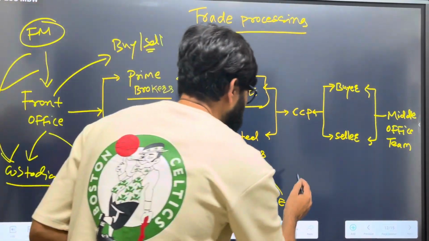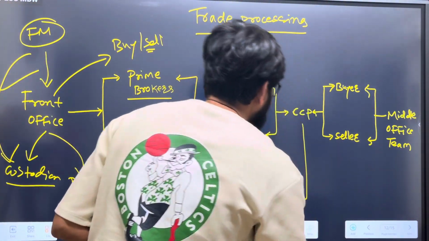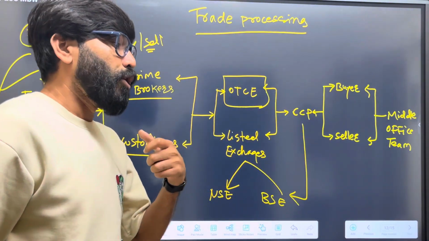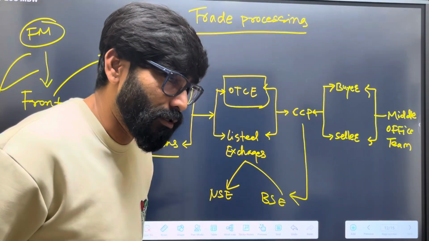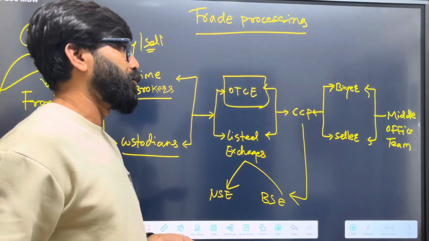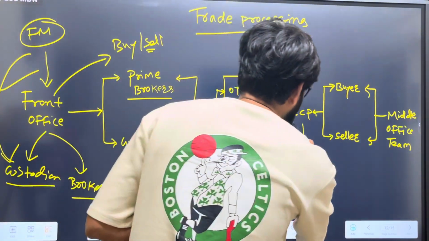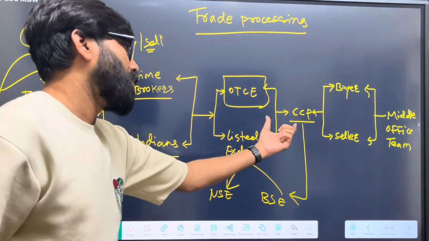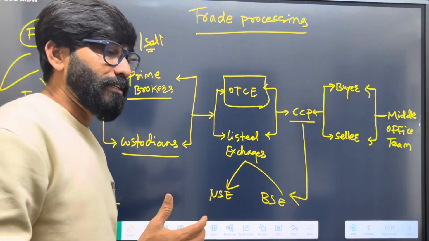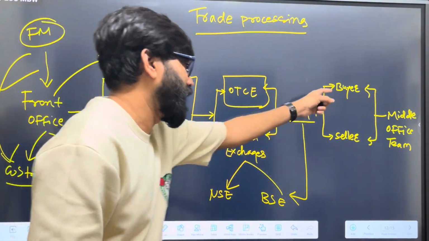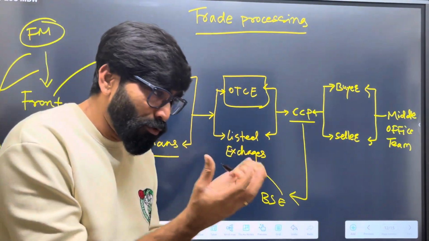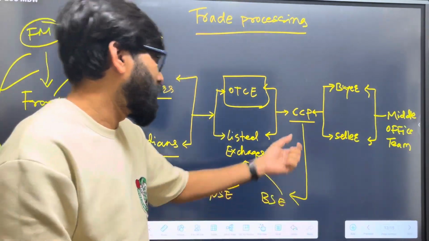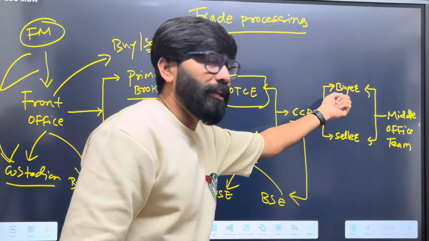Once they purchase the securities from the stock exchanges, the clearing corporation, CCP, meaning clearing corporation counterparty or clearing agent, comes into the picture. Each and every stock exchange has its own clearing counterparties. Clearing counterparties support the buyer and seller to come together, discuss and confirm their trades. That's what a clearing counterparty does.